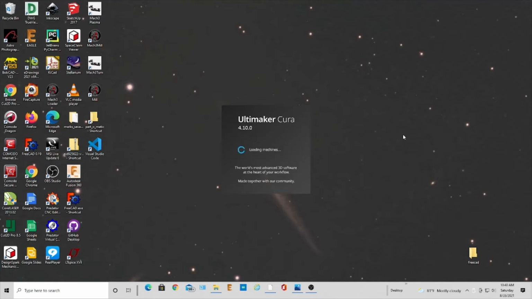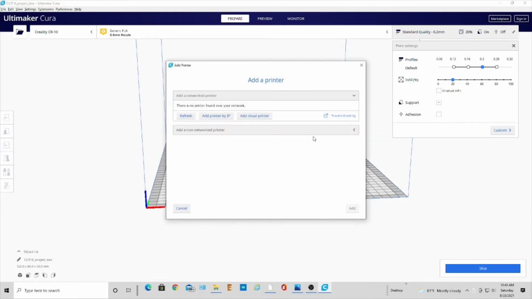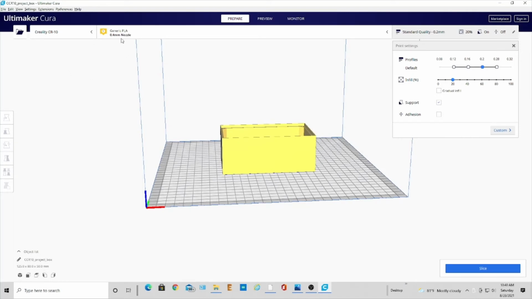And then I'm going to show you the configuration and make sure that you have the correct printer in Cura and some of the settings, a very easy way to make sure that you're good to go here. So there, we brought that file in. You can see off to the left here, it says Creality CR10. So depending on what printer you have, you can just go into Add Printer, and then add a non-network printer. And then you can see all the different flavors that you have here, from the Creality to so many different types of printers. And chances are good that yours will be there. If not, you may have to make a custom file, and it'll remember it from then on.